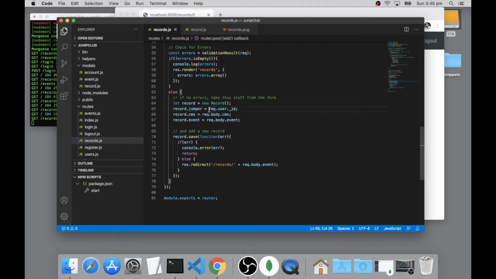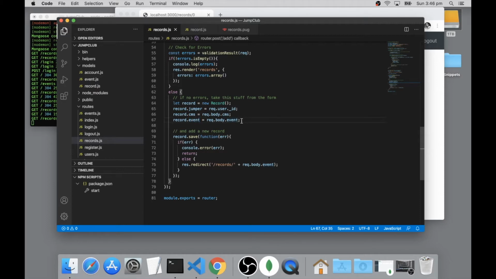We don't know what it is, but the database does. So the logged in user carries this ID throughout their session, and we can poke it in here when we want to set up the record. The other thing is that we're going to supply an event record to this page so that it can be held here and written into the event field in the record database.